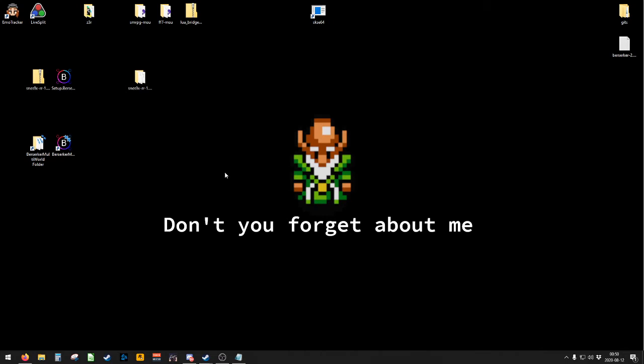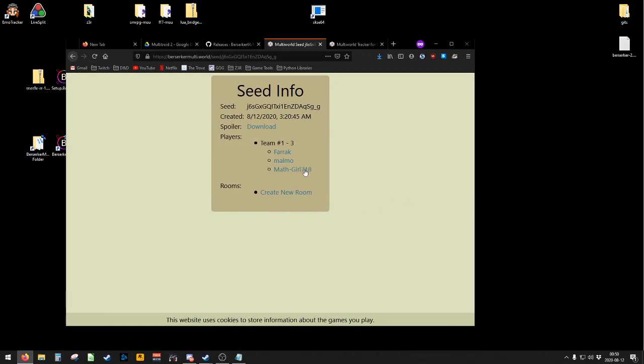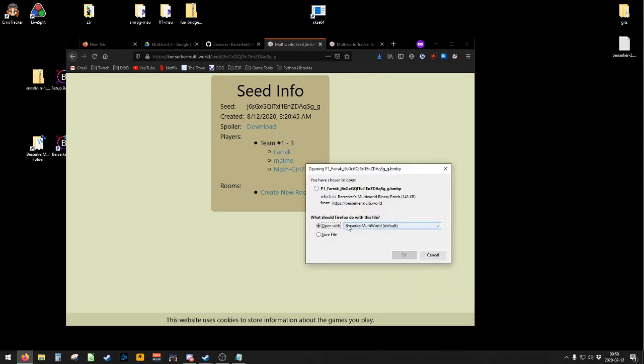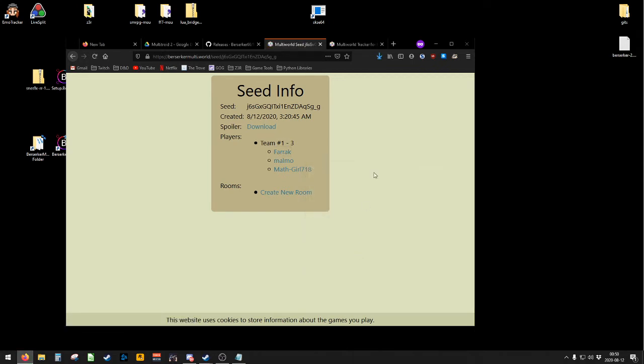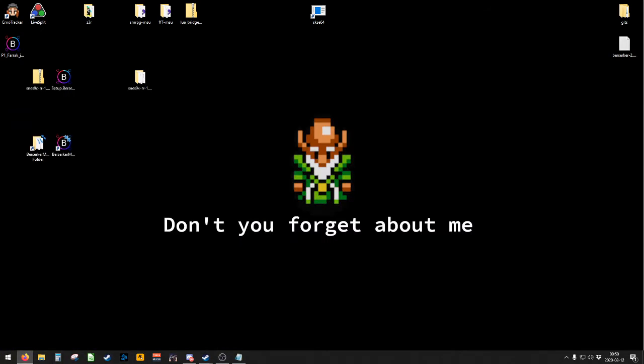Once that's been done, you'll be given a patch file. You might be given a link to a patch file from the website, which you could find something like this, where each player will have their name as a link and you can click on your name to download your patch file. If somebody generated the game without using the website, you might instead be given a zip file which contains everyone's patch file.